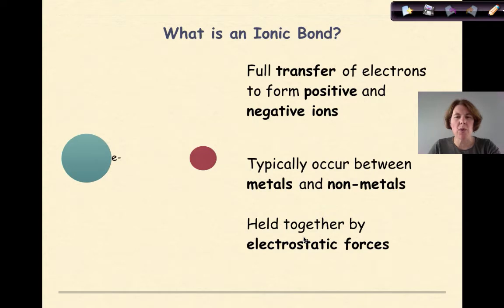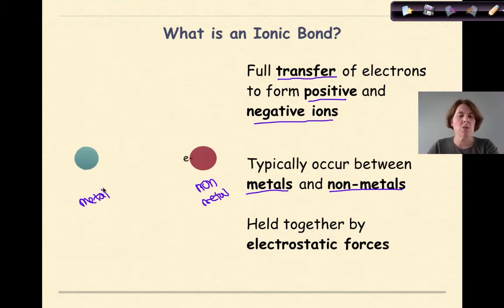Let's review what an ionic bond is one more time. An ionic bond is the full transfer of electrons to form positive and negative ions. Typically ionic bonds are going to occur between metals, which are going to give up electrons, and nonmetals, which are going to accept them. And they're held together by electrostatic forces, that positive negative force of attraction. So when they form an ionic bond, the metal is going to lose its one electron, the atomic radius is going to get smaller, and it's going to get a positive charge. The nonmetal gains the electron, the radius gets larger, and it has an overall negative charge. So we see a full transfer of electrons from the metal to the nonmetal, and then we have a positive negative force of attraction holding those two ions together, which is known as an electrostatic force.